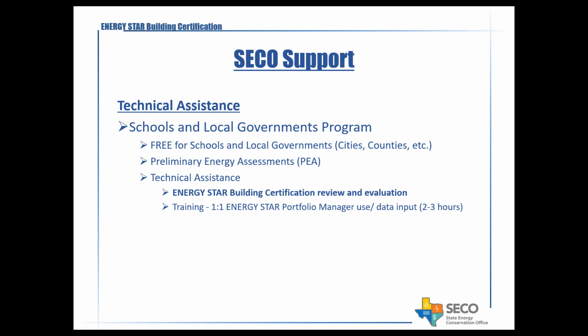Basically, it is available to, as Joey said, city, county facilities and school districts. Also, I believe community colleges and a few other entities that are taxing entities are all eligible for that. Energy Star assistance and certification is one of the technical assistance components that is provided there.